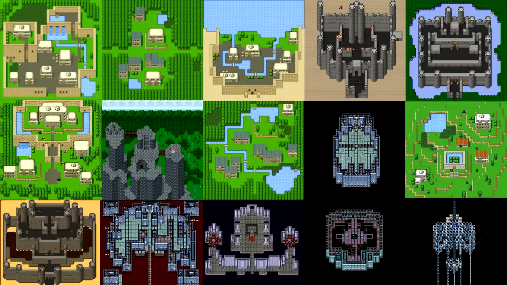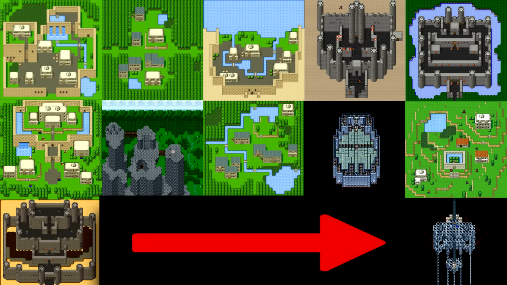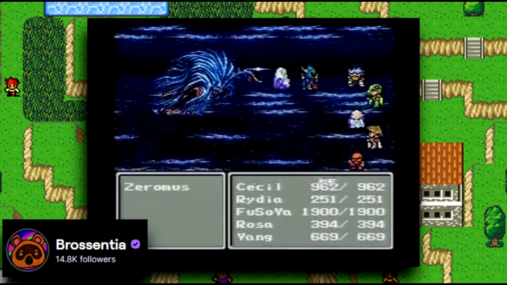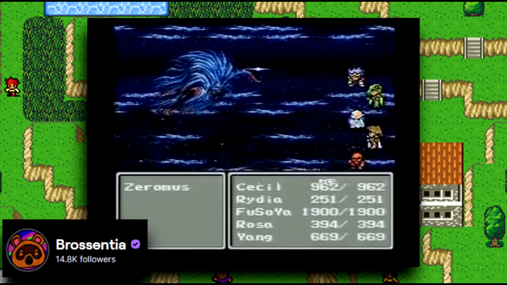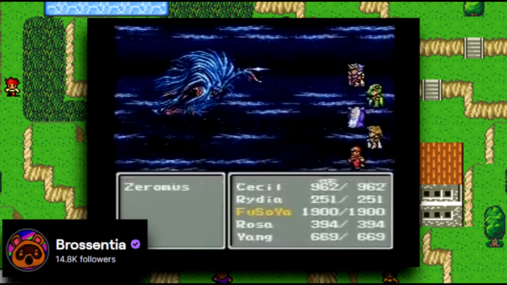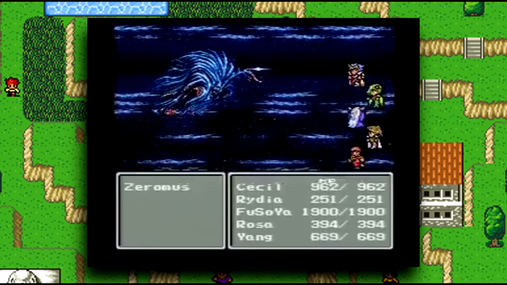So what does this mean for the speedrun? Let's look at the route I showed earlier and give it a little trim. That's right, the run now jumps from Dwarven Castle all the way to Zeromus. In February 2013, a runner by the name of Brosentia did a run on the US version of the game, making this one of the first documented runs of the no credits warp category. He completed his run in 2 hours, 24 minutes, and 42 seconds, much faster than what the no 64 category could do at the time.